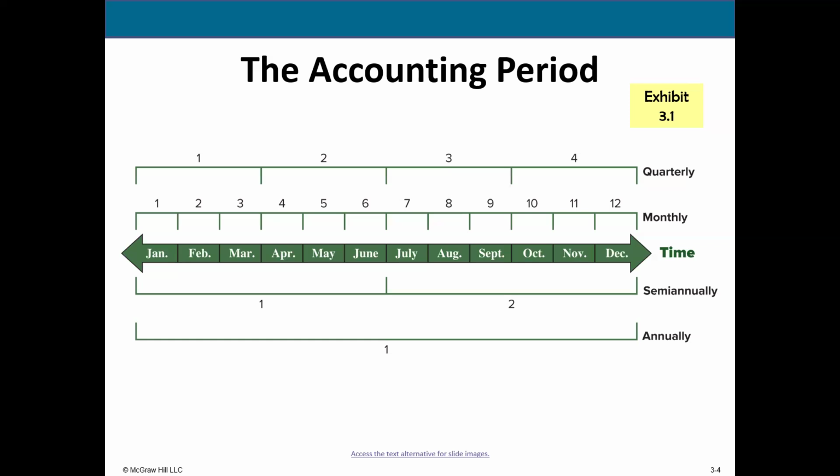For the balance sheet, I can look at it whenever. The nice thing about a balance sheet is it shows you your balances whenever you feel the need to look at it. But I always report my balance sheet monthly, quarterly, semi-annually, and annually because maybe my investors want to take a look, see how I'm doing. If I'm a publicly traded company, I have to report it quarterly, semi-annually, and annually.